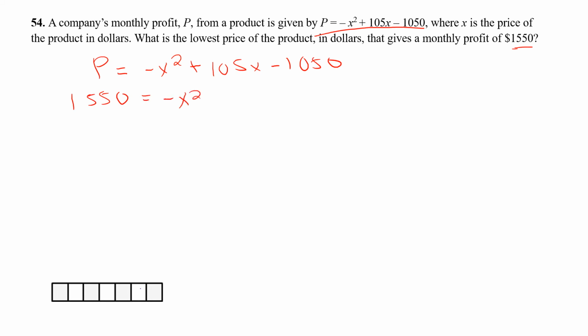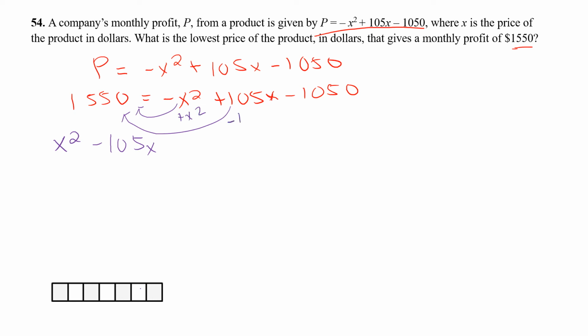And quadratic function, looks like I'm going to be able to solve this by factoring because I have some 5s and 0s at the end. All right, so remember with quadratic functions, if you want to solve by factoring, move everything to one side. It should be equal to 0. So I'm going to move my x squared over so it is not negative. So that would be positive x squared. I'm going to move the 105x over. So that would be negative 105x. I'm really adding, just doing inverse operations.